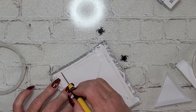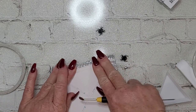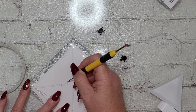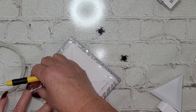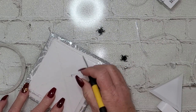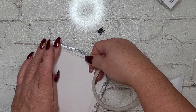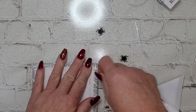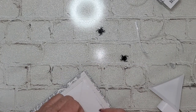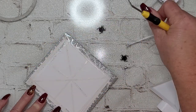Now back to adding lots of tape to secure that fourth side, because we want to make sure the shaker bits don't come out. I pull up all the release paper and add more tape to the back, since this shaker pouch gets the whole thing adhered to your card panel. I want to make sure this stays down securely — no shaker bits coming out and no panel coming off the card base.